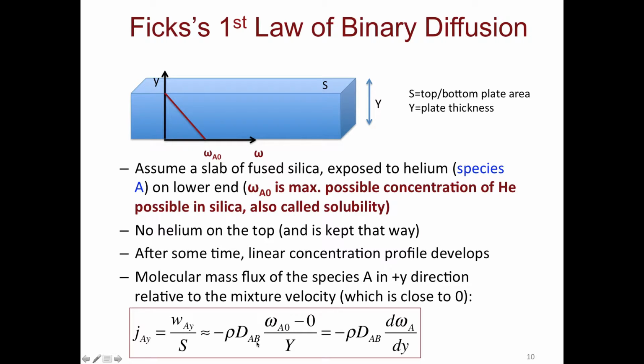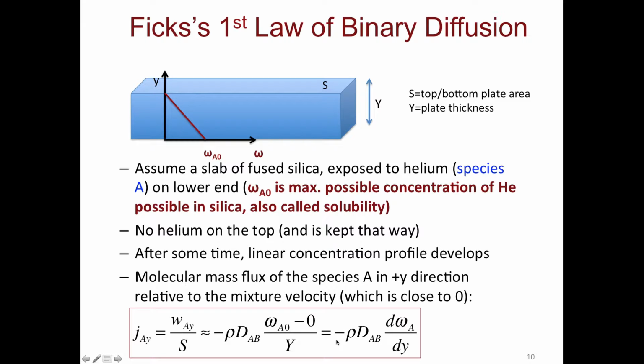And I'm going to assume in this linear simple case that it's proportional to a coefficient that I'm going to refer to as rho dAB, so this is the diffusion constant of A with respect to species B, so I'm recognizing that I have two species within. It's also proportional to the difference in these concentrations, which in this case is omega A0, and inversely proportional to the thickness of my slab. So this is where my gradient comes into play. Basically, in one direction, I have minus rho dAB, d omega A divided by dy, and by now I know that I'm always going from higher to lower, and therefore I have to have a minus sign.